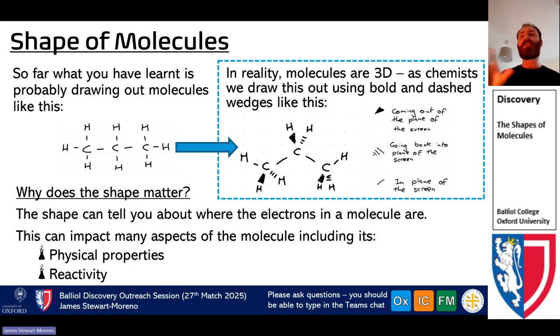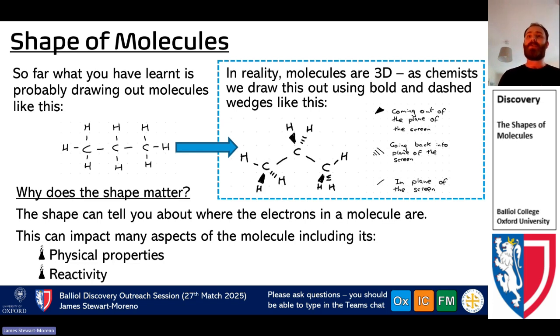So far, you've probably learned molecules that look a little bit like this. They're flat on the screen and you draw them out with 90-degree angles between all of the bonds. So this here being propane. That being said, in reality, molecules exist in 3D. They have a shape to them.